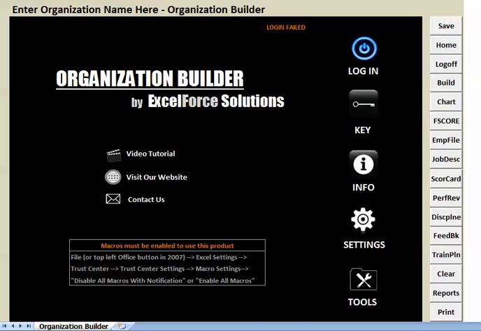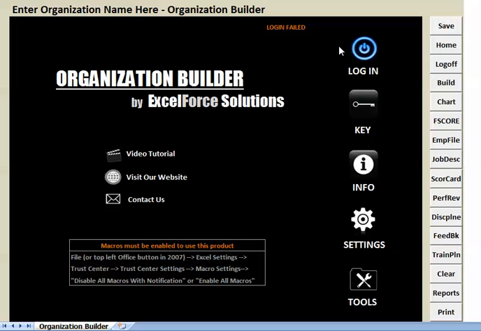To dive right in here, this home page, as you can see, has a few things to talk about. The first thing I wanted to point out is that this is an Excel-based application, and because of that, macros need to be enabled on your computer. You also have to have Excel on your computer in order to run this. Down here on the home page, we have instructions on how to enable macros on your computer if that's not the case today. You can also see a few other things on this page.